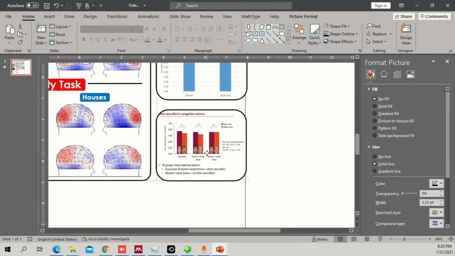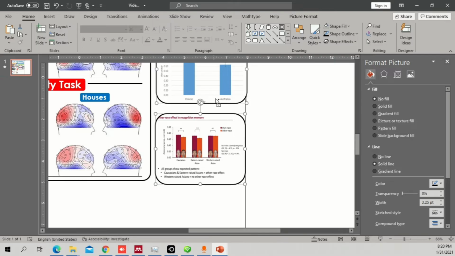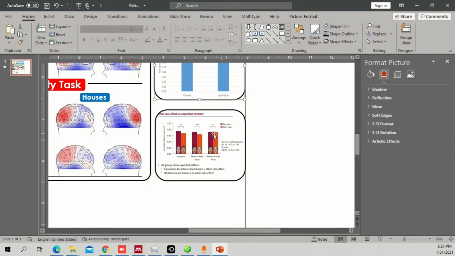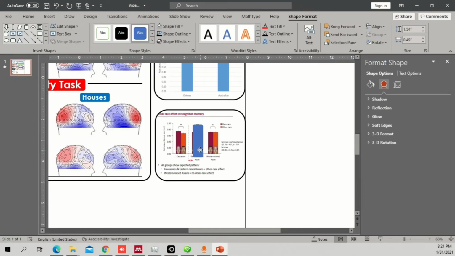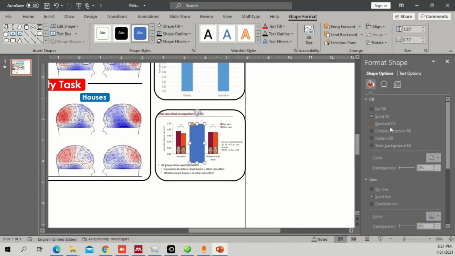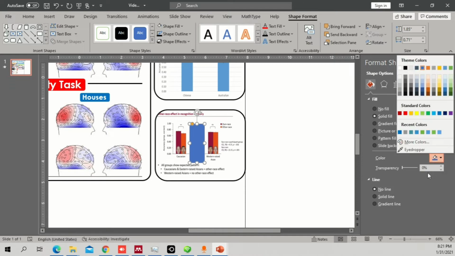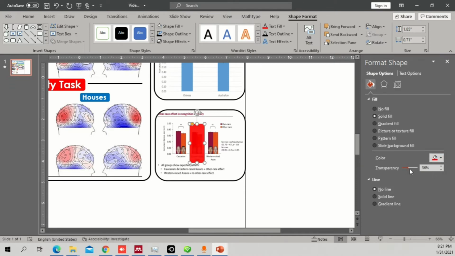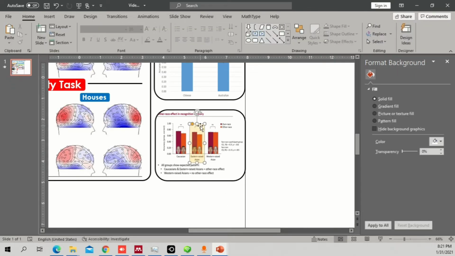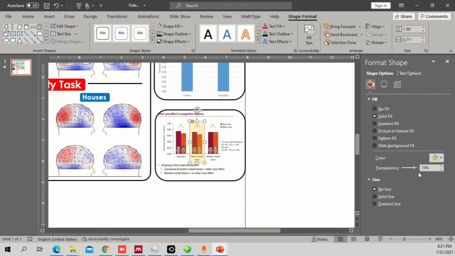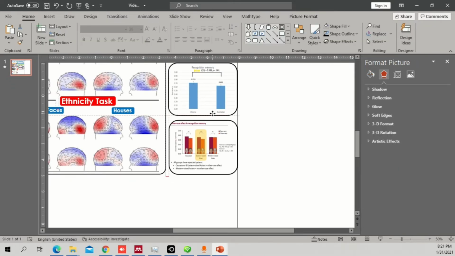Now you can see that in the slides, they highlighted this particular part. For this, what we can do is insert option, shape, take a fill, put it like this over this. Now go to the shape options, no outline, color, let's say red, and decrease the size. Red is not too visible, so we are going to go with a golden color. You can see that now the golden color is more visible. If you want, you can increase the thickness like this, and now it's much more visible over here.